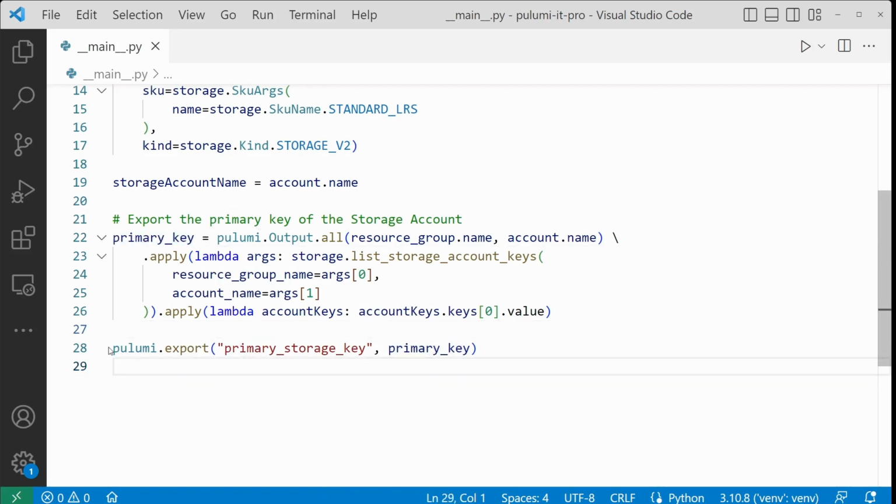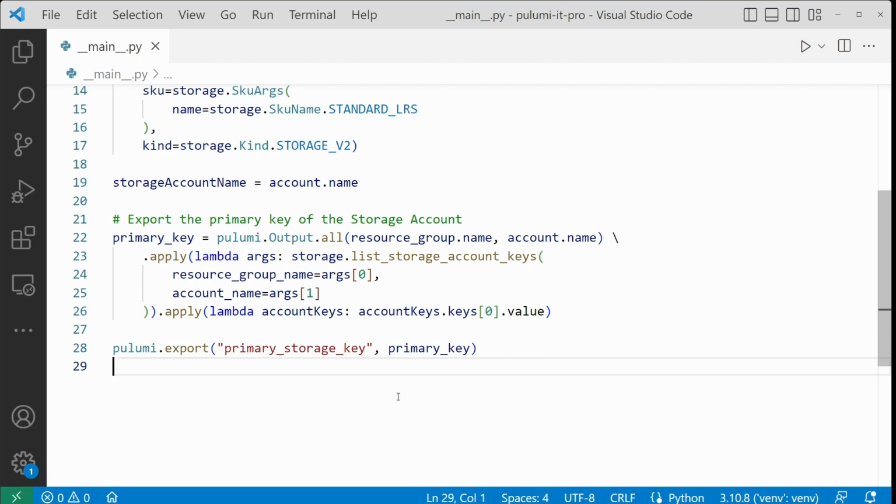And then the last part here, this Pulumi export, is creating an output from the program. And we'll see that when we run it from the command line, but basically this is taking the storage account key and exporting it so that it can be consumed by something else. So simplest thing will show up on the command line, and that's probably not what we want to do at this point because you'll get that in plain text. There are ways to protect that, and we'll look at that in the future.